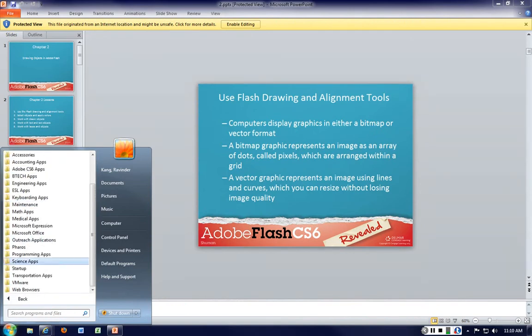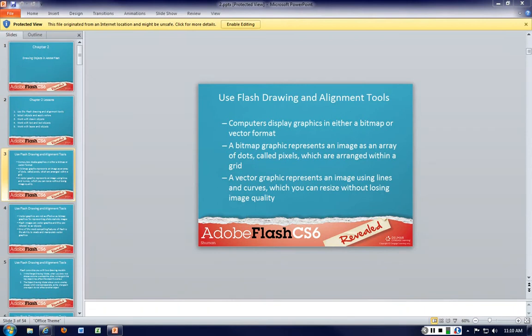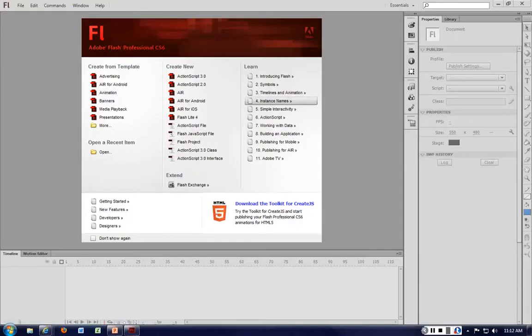so you guys can do that too. On these machines, it's under Adobe CS6, and I'm assuming that most of you have downloaded the free trial or the monthly subscription of Flash. So make sure you have downloaded that. And when you open that, it takes a while. So once you've launched Flash, we could just open ActionScript 3.0.